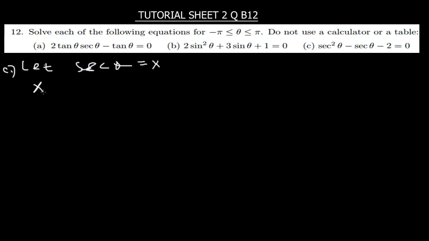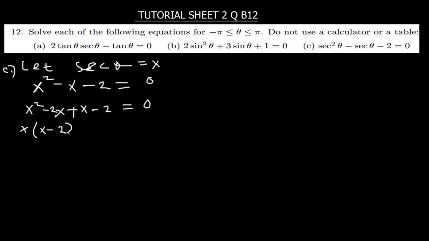So this is going to be x squared minus x, then minus 2. And when you look at this properly, it's a quadratic equation. So you need to solve it the way you solve a quadratic equation. So the factors and the products here, the way you solve quadratic equation, you're going to have something like this. Then this will be negative 2x, also plus x, then minus 2. Then you factorize there, you are going to have x, and then x minus 2 there, then plus 1, then x minus 2, which is equal to 0.